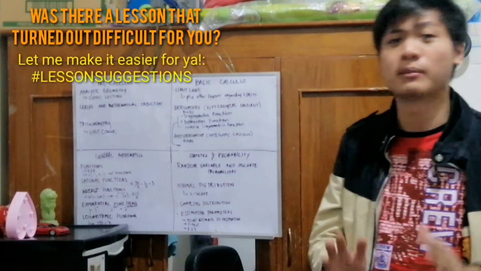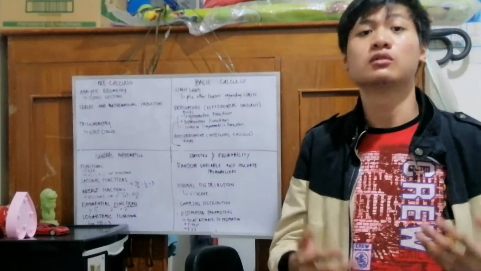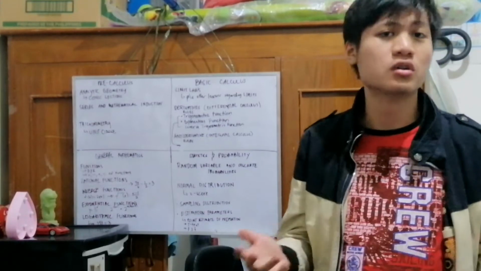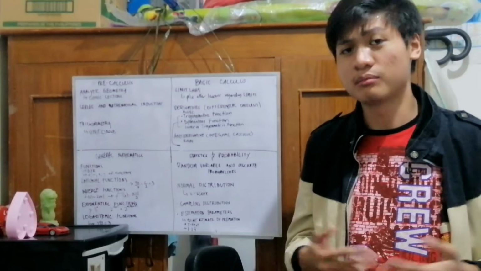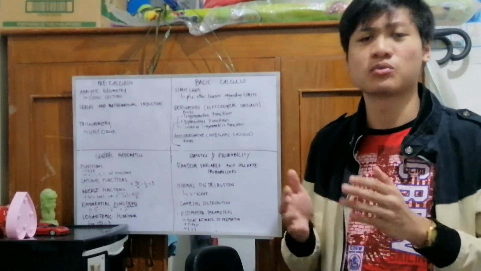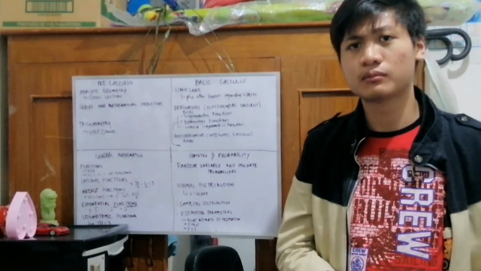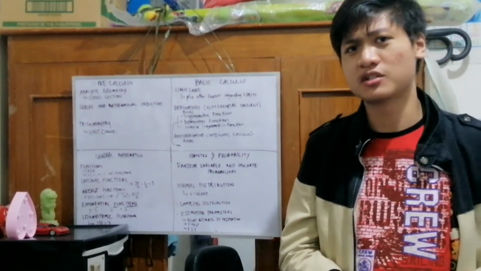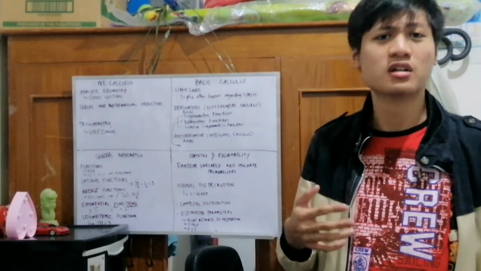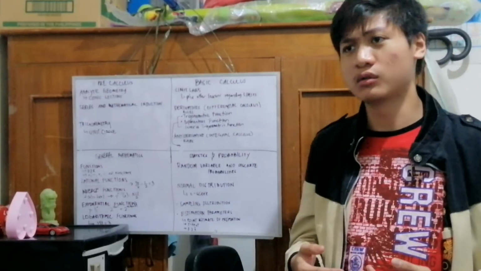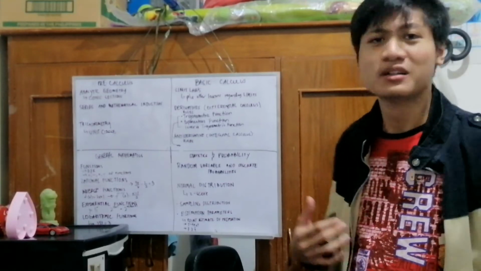No, actually we're not going to learn all of those, but we're only going to tackle 4 of those, but not 5 of those. Since we have many strands, we have here STEM, we have GAS, we have HUMSS, TVL, we have ABM. They tackle different math subjects. There's actually a strand that takes only 1 math subject. Then there are some that would tackle 4. But there's really no possibility of 5 math subjects.